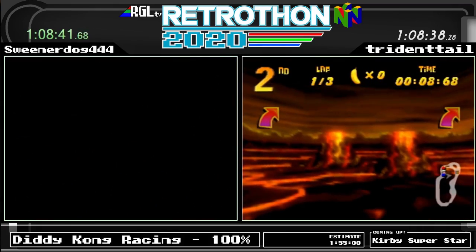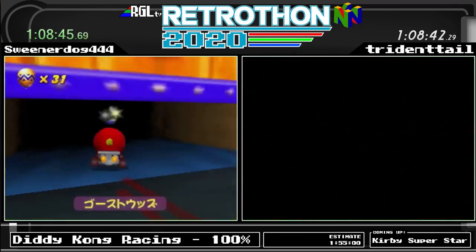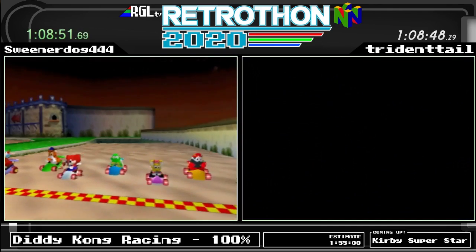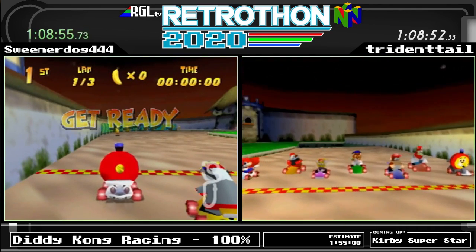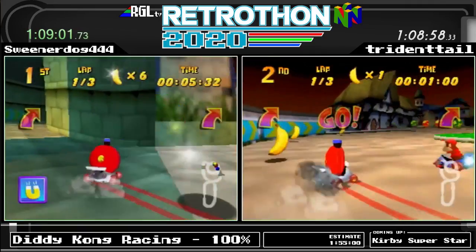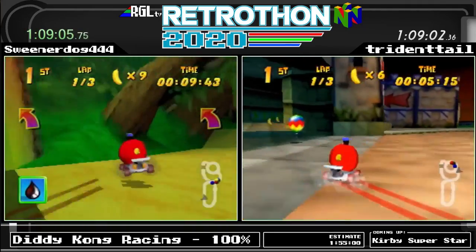Let's see when they get this wrong warp, so we can see how they're doing. And Sweener, Dragon Car at 841. Okay, so Dragon Car as well. So now they're going to do Haunted Woods for the trophy. And Sweener is 1 second ahead going into Dragon Forest.